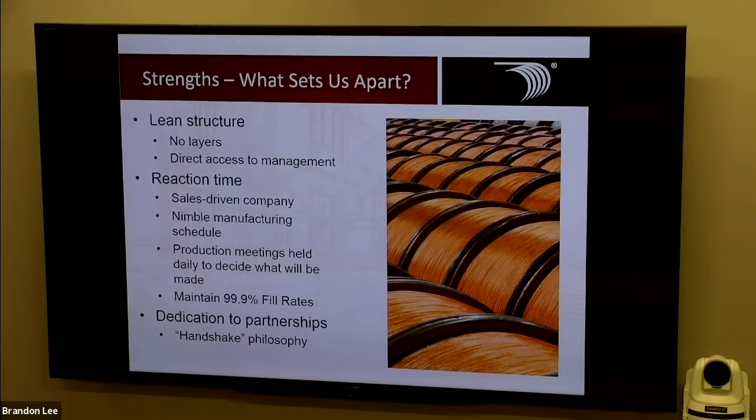So we got into the aluminum to help us to sell copper and to not miss out on jobs that were going in aluminum. Some of the neat things that they do that's different than your normal commodity companies, and I would know because I've repped them, is there's not a lot of layers. You've got direct access to the management. The CEO of the company, I've got his cell phone number in my phone. I don't call him all the time, but it's about the only company on my line card that I've got the personal cell phone number of the guy that runs the company. So there's not a lot of layers like there is with most companies when it comes to decision makers or who you talk to.